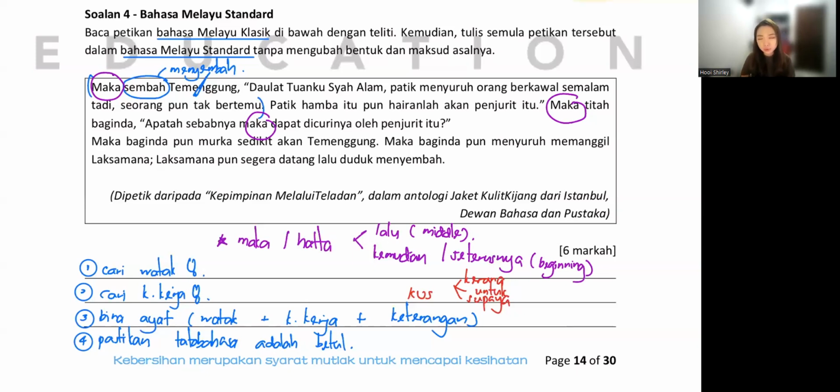Is it necessary for you to include this or translate to lalu, kemudian, seterusnya? Last time it was still okay. But right now, the school teacher is very particular on this term. Whenever they see marker, harta, or this term, they want you to auto-translate to one of these three. Okay, it's compulsory for them. If you never translate, maybe they will give you wrong or deduct your marks. So you need to check with the school teacher. Because sometimes it's not necessary to translate all the marker and harta, it doesn't bring any meaning. But some of the school teachers are very particular. So you need to double check.